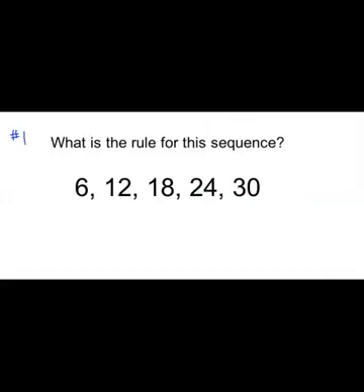Okay, for number 1 on your paper, let's see if we can figure out what is the rule for this sequence. It should look very familiar to you if you've gone to lunch with us anytime recently, or maybe been on the bus. 6, 12, 18, 24, 30. What's the rule right there? How do we get from 6 to 12? Well, there's a couple of ways. We could add 6. Does that work for every single one? Yep. We could start at 6 and add 6 every time, and that will give us our pattern.